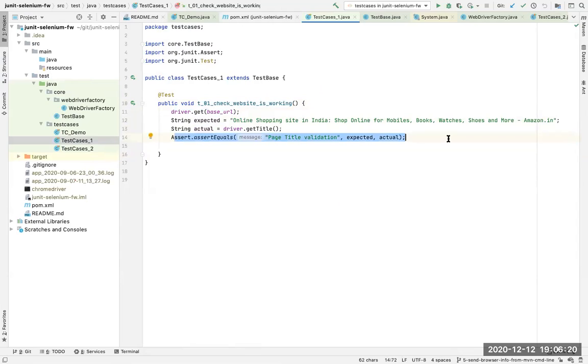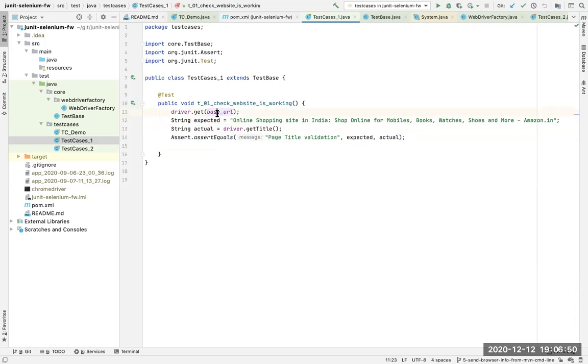Now that's how a test case looks like, isn't it? A test case has a set of steps. So here this is the first step, open the URL. Then these are some intermediate steps of setting the expected and actual, and this is the last step of validation or verification. And we are checking whether the actual text of the title of the page which has been navigated to is matching the expected text. That's how all the test cases in the world are written.